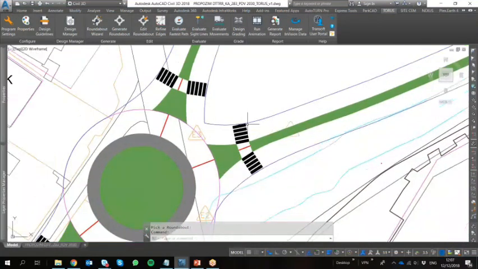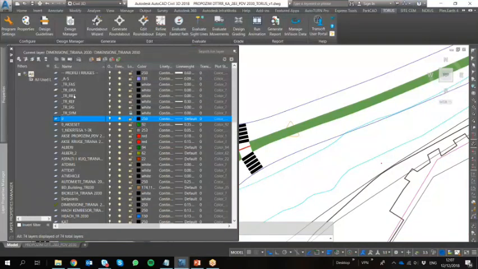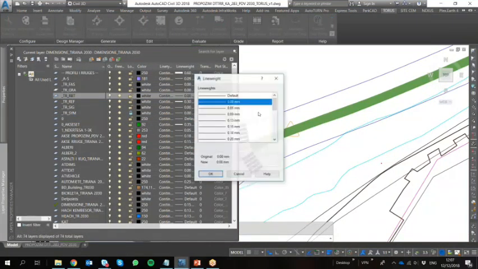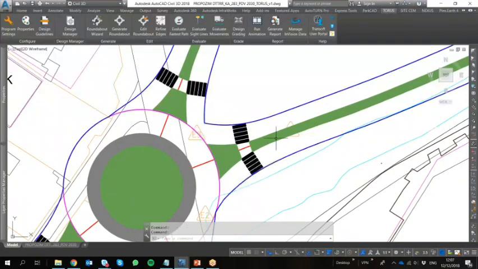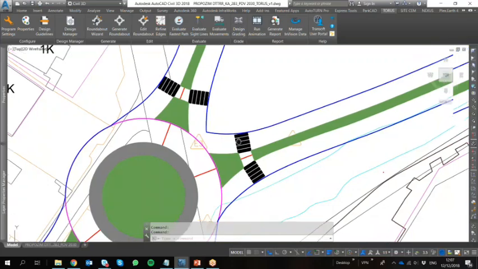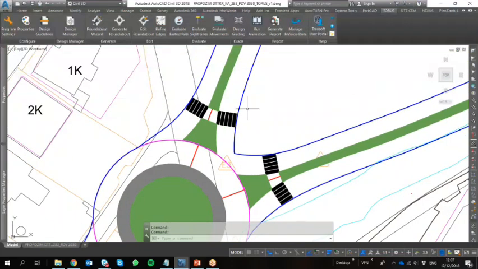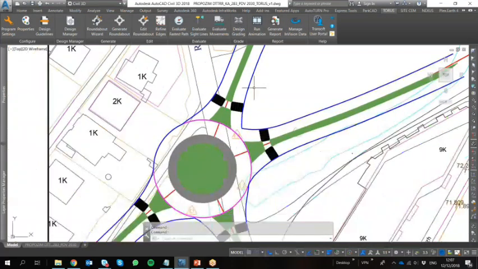I will also change the line weight a little bit more, so we have a better representation of this roundabout.